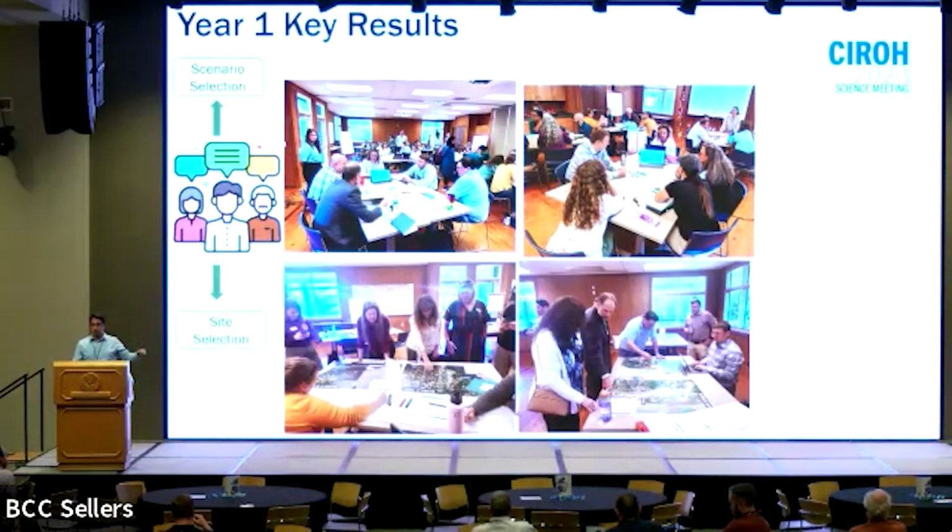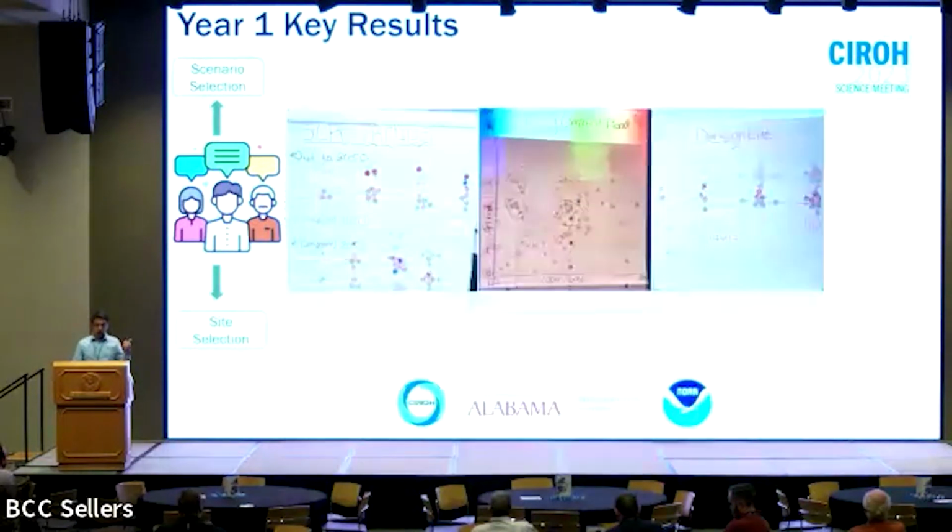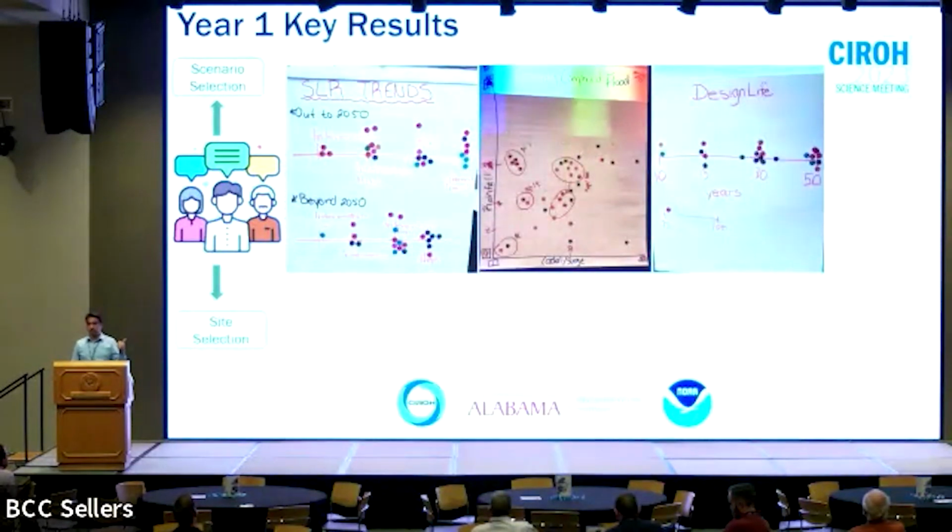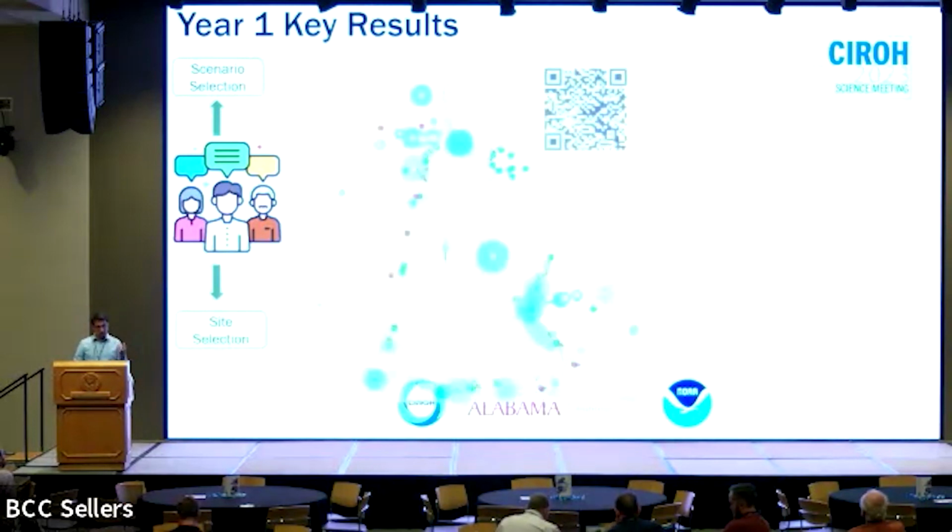So we continue working with them on first scenario selection, to see which scenarios they see as relevant to the flooding around Mobile Bay in terms of sea level rise trends and compound flooding, which compounding mechanisms they would consider relevant to their study area and the priorities of the agencies they're representing, and in terms of design life and success metrics for that.